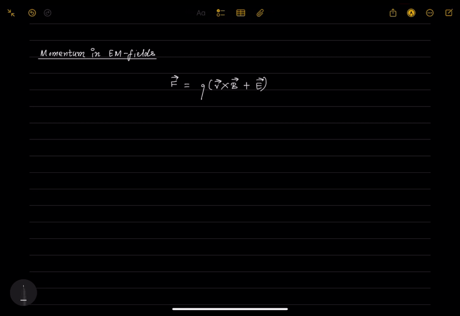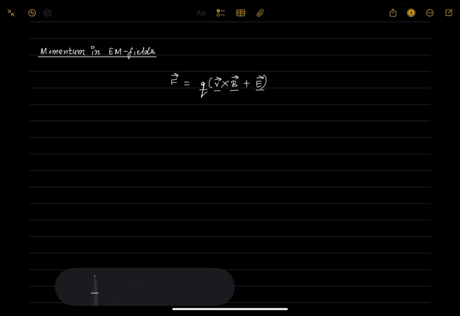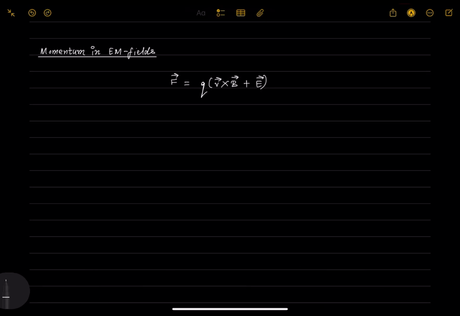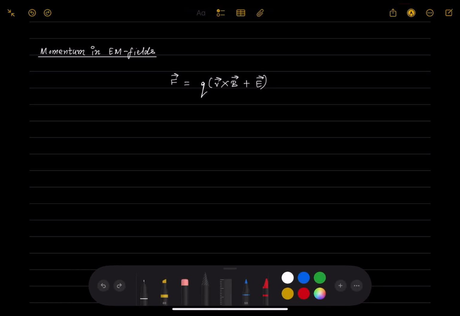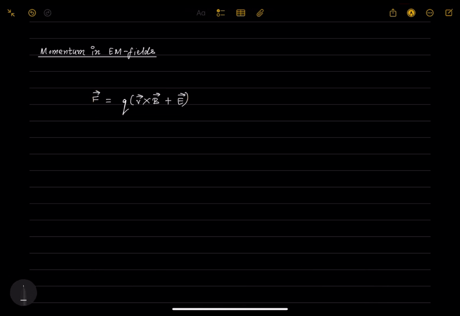So we're going to begin from the electromagnetic Lorentz law, wherein a charged particle Q in an electromagnetic field feels a force that's going to be given by the charge magnitude, its velocity crossed with the B field, the local B field it experiences, plus the local electric field, right? So the electric force and the magnetic force. That's what we're going to begin from. That's the Lorentz force law.